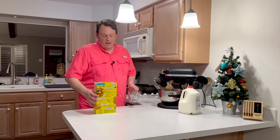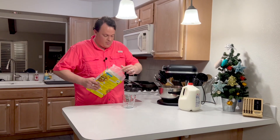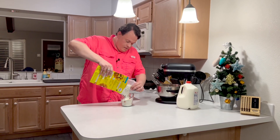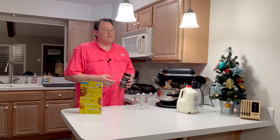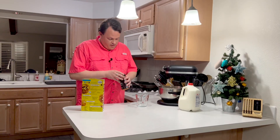Now, of all things, we need some good old-fashioned Bisquick mix. I'm gonna add about two cups and we'll see how it looks after we mix it all up. Once you've got all that in, the last thing you need before mixing is one of your favorite barbecue rubs if you want. You can do salt and pepper, garlic powder, onion powder — but Swine Life Mississippi Grit is definitely my favorite barbecue rub. I'm gonna add about a tablespoon.